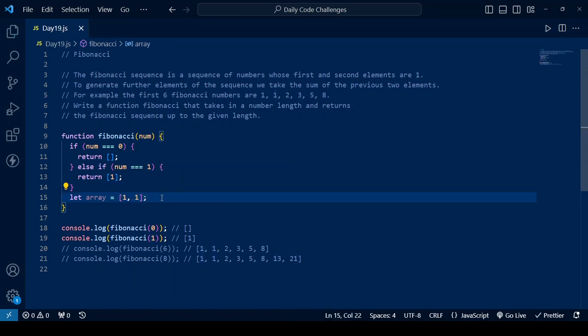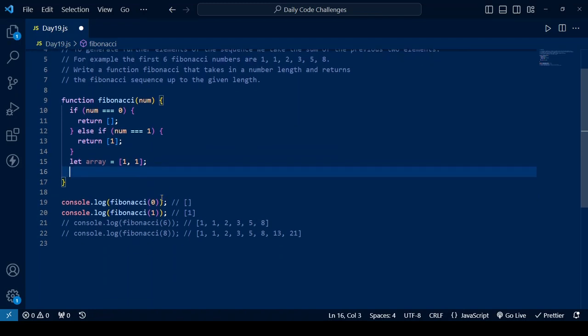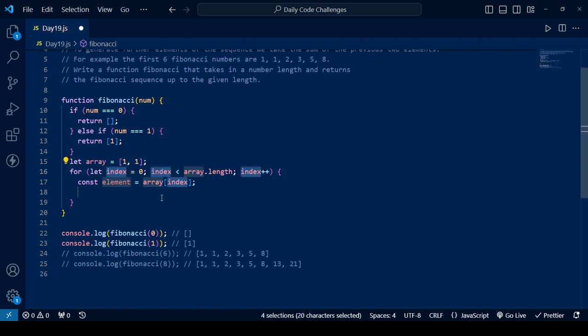We save this. The next thing we want to do is write a for loop. We say for. Now, what this for loop does is help us loop from this second index, because this is index 0, index 1, index 2.